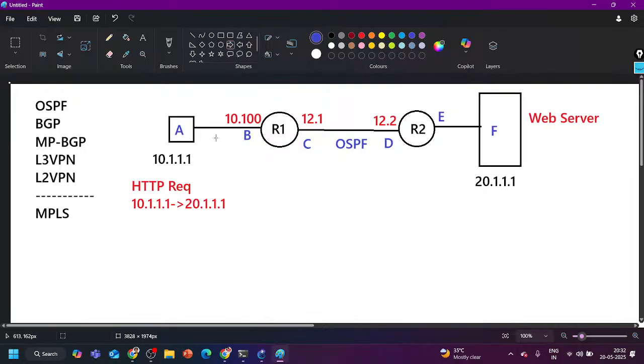When the router receives the traffic, first of all, it is going to check the layer 2 header. Yes, exactly. It will check whether the traffic is for itself only or not. If the destination MAC address is the MAC address of router 1's receiving interface, then it will accept. Or if it is broadcast, then also it will accept. After accepting, the router will remove the layer 2 header, correct?